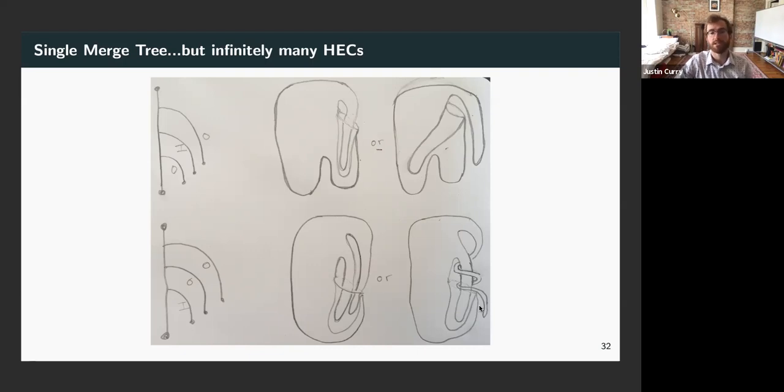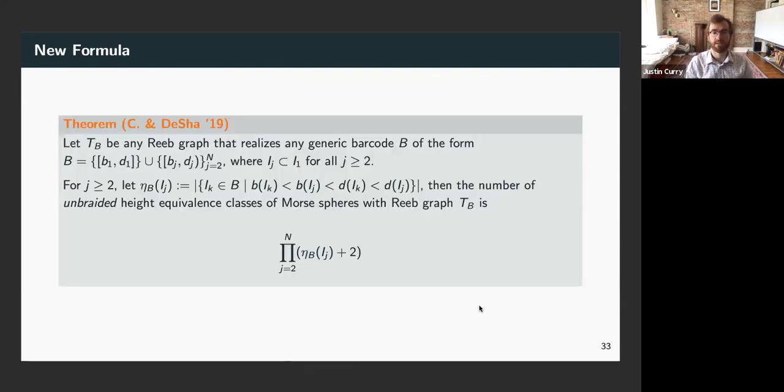So we do what we always do in math, which is just define away problems we'd rather not think about. If I say that a sphere is unbraided, we can actually count exactly how many height equivalence classes have the same barcode. But we have to introduce another bit of notation, which goes to the theme that Henry was talking about earlier, which is that the persistence diagram actually has a lot of secret information lying in it. And you need to not just think in terms of things that are close to the diagonal or not. So in particular, if I have a barcode like this, I'm going to let eta b_ij correspond to the number of intervals or points that are born earlier than I am, but then die earlier than I do.